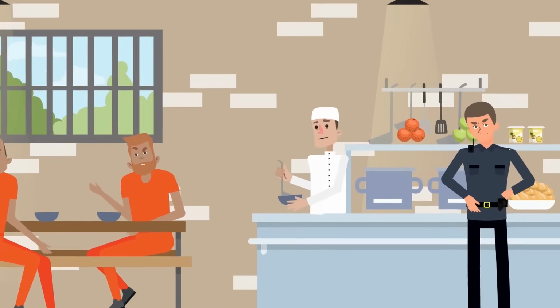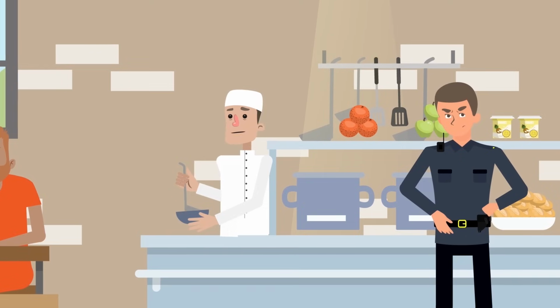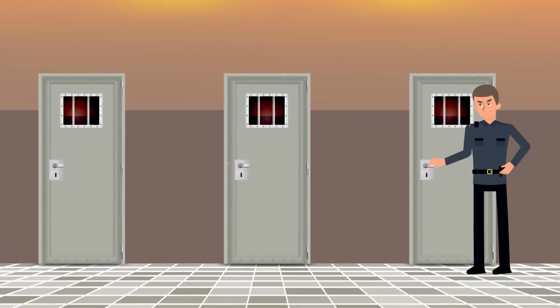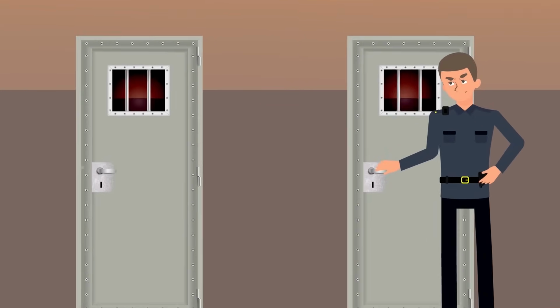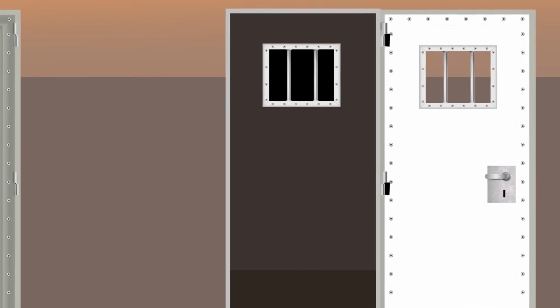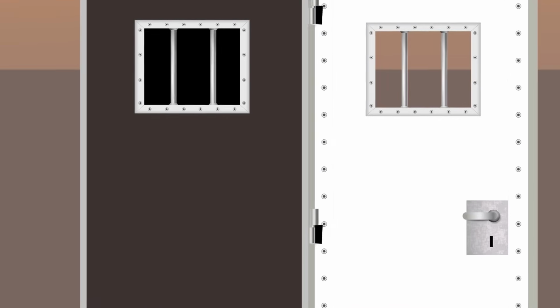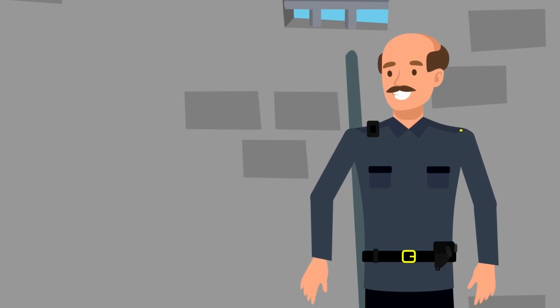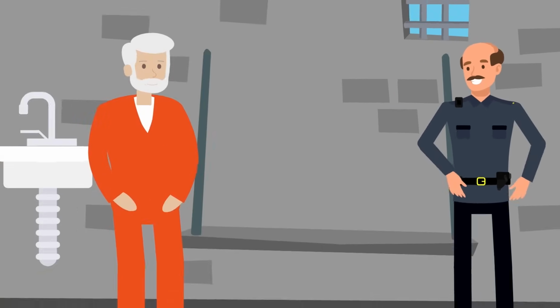What is known about internal security at Gitmo is that military police personnel conduct constant rounds, making visual inspections of their prisoners every 3 minutes through a window on the cell door. Then there's the locking mechanism on the door itself, which is typically behind a ½ inch of steel and impossible to access. Simply put, you're not going to get out of your cell unless a guard lets you out, so your best chance for escape is to get friendly with a guard.